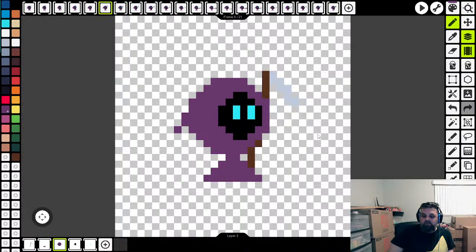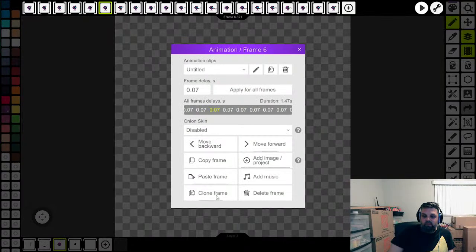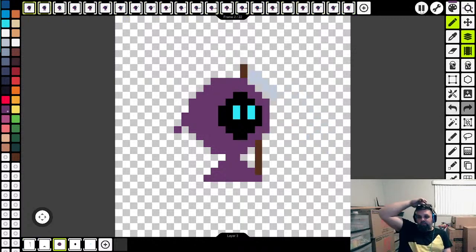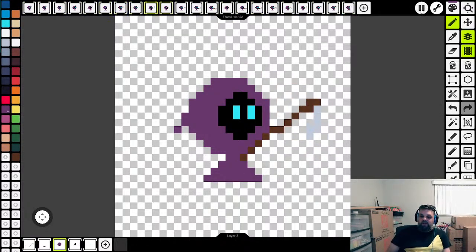Then we're going to clone this one. And then we don't need to clone the last one because it's just going to loop around and come back. Wait. So we go boom. There you go. Striking motion.